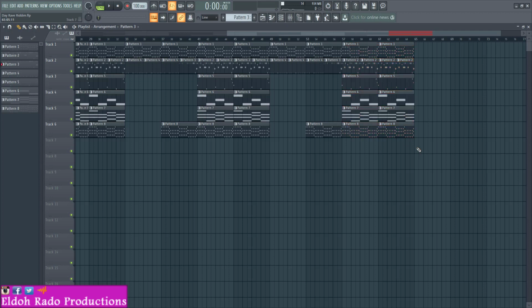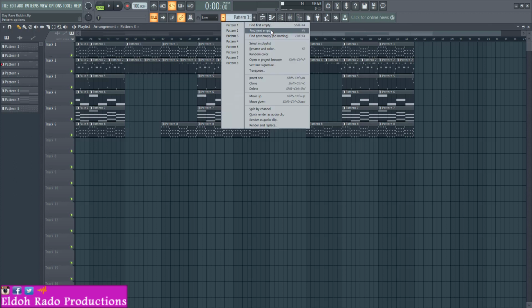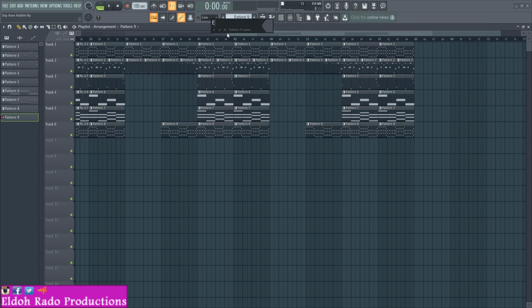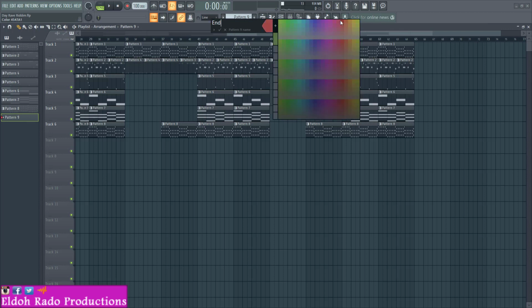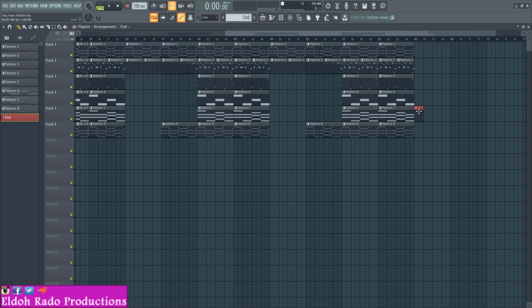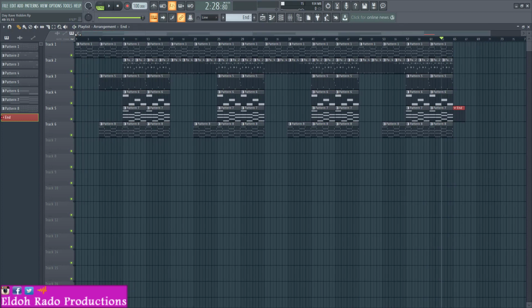And what we normally do, like these sounds normally have reverb or some tail to it. So what I would normally do, as I explained, put an empty pattern called end, and I would normally color it so I can see it in the future if I go blind. Alright, so I'm gonna make it longer so the tail can fade out by itself. So basically that's the whole song.